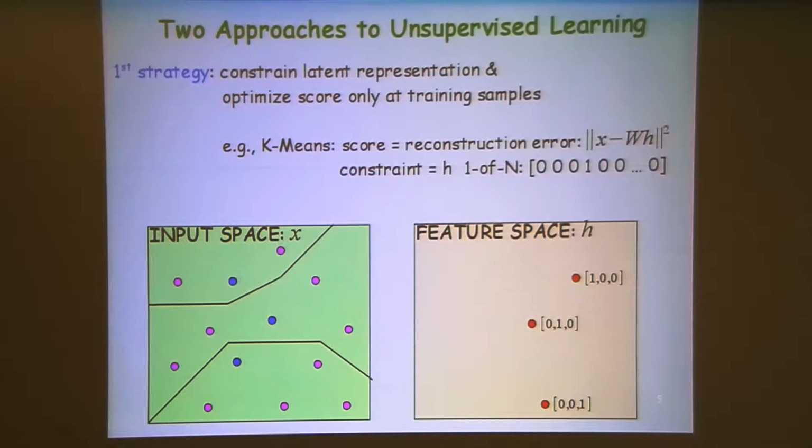Here is an example, k-means. That's the simplest one, where the feature space consists of vectors with n entries, and all entries are 0 except for one which is set to 1. And the decoding consists of multiplying this feature vector by a matrix that stores in its columns what you call prototypes, and this matrix is what is subject to learning. So basically, by multiplying with a 1-of-n code, you're going to select one column of that matrix, and that is going to be the reconstruction that has to be close to a training sample.